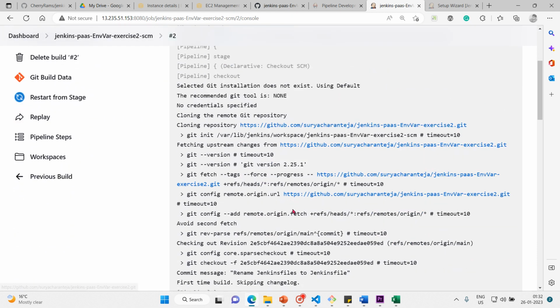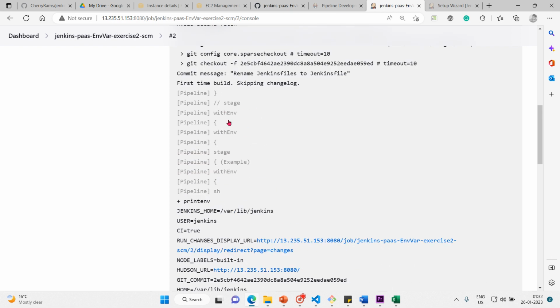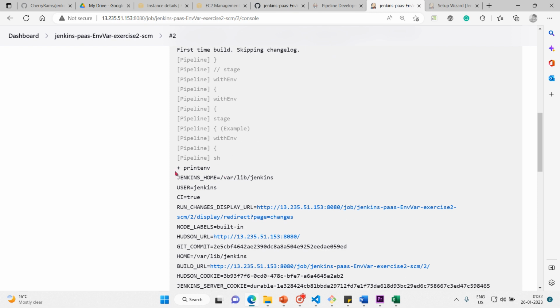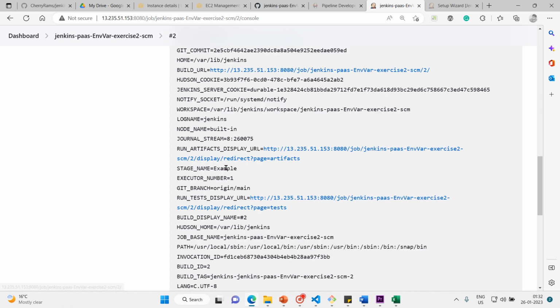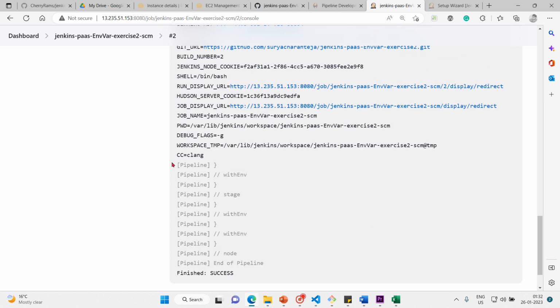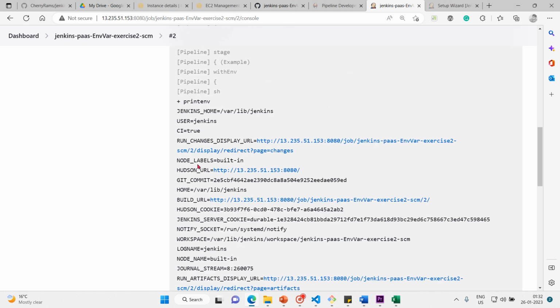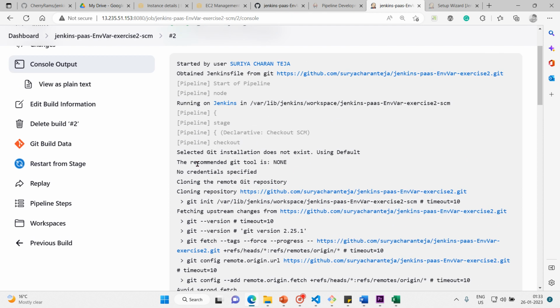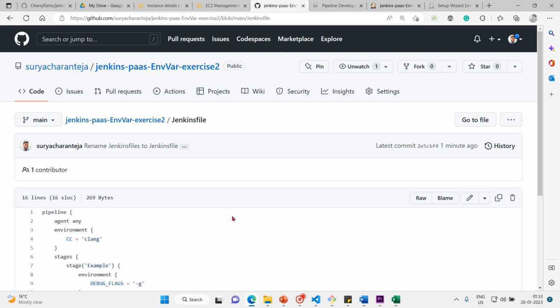This is as usual. It's fetching. Then stage with env, and then the stage is the example name, then sh has come into the picture, which says shell and printenv. So then you got all the environment variables that we have discussed so far, and there are more to that. Even CC, capital CC, clang, that has also been brought into that. And you see there are different types of variables, but we'll come to this. Before that, we will do some changes inside our Jenkinsfile and we will save it.